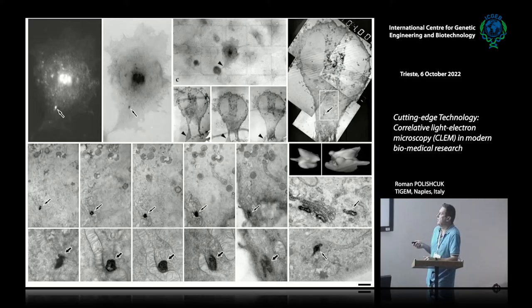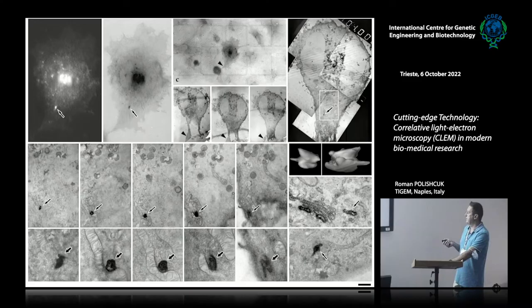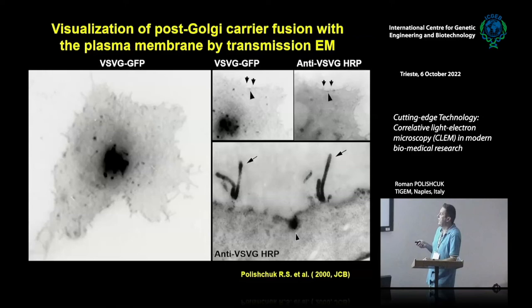We performed CLEM also in other cells and on other occasions, and always the structures which we were detecting for this type of cargo protein, this VSVG-GFP, were tubular or tubular-saccular, rather than simple vesicles as was thought before. However, then the reviewers, as always happens, said: but do you know that these structures you monitored are real transport carriers? They derive from the Golgi, but do they then deliver material to the plasma membrane? Do they fuse with the plasma membrane? Or is it just pieces of the Golgi going around? That could be the case. This was a challenging task, but we tried to address it.